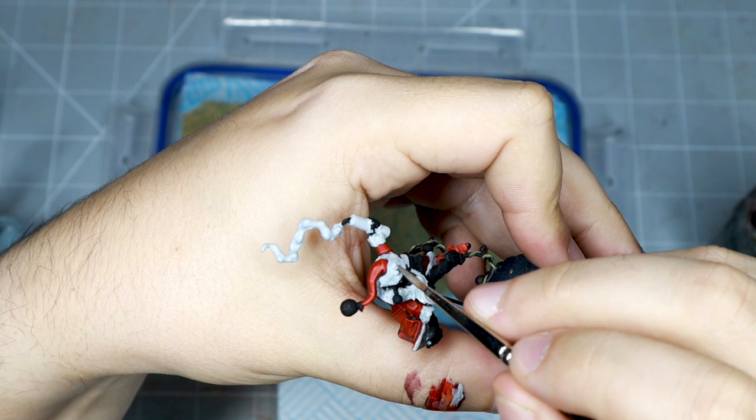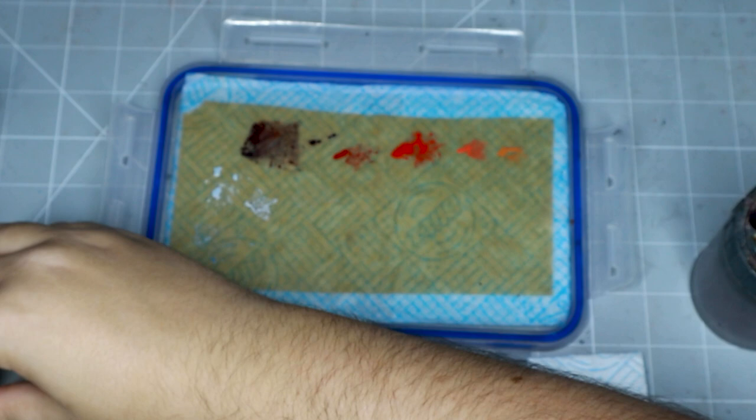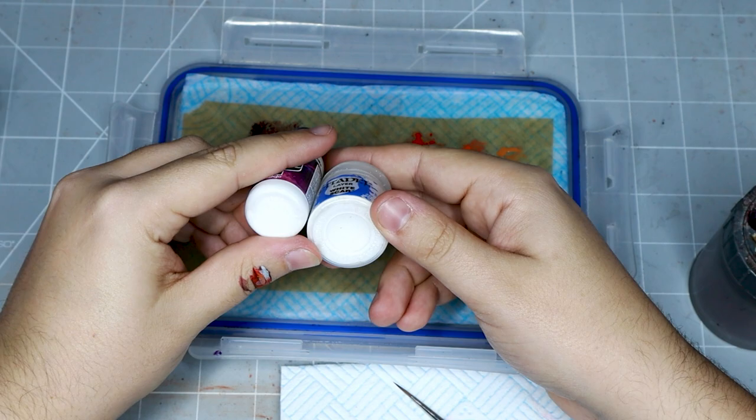As mentioned previously, we'll highlight up from grey to white so that the white looks like it has highlights and therefore some depth to it. In this case, we're going to use two bright whites that do have a slight difference to them. The first of these is White Scar, which you should thin and then use to highlight the beard.